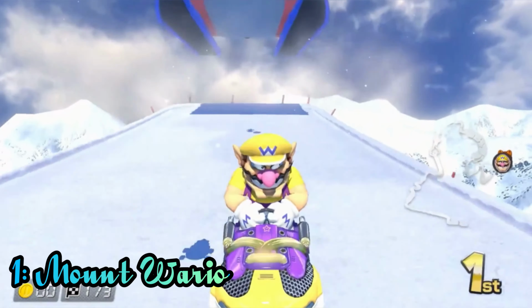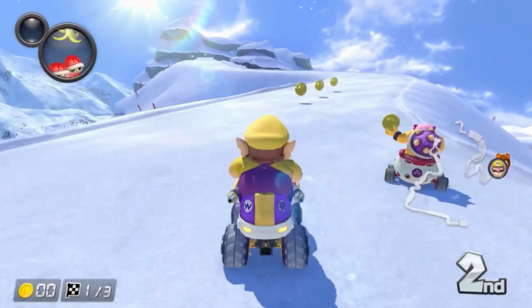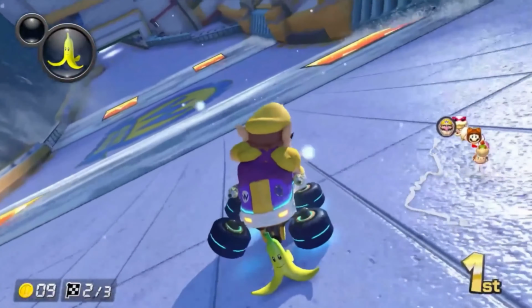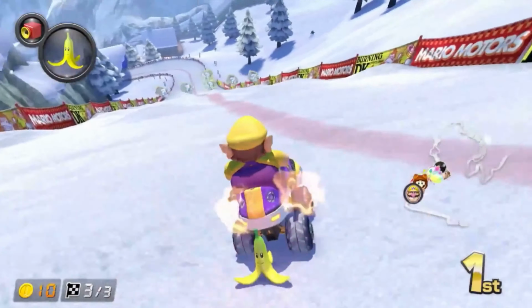1. Mount Wario. I can't believe I'm saying this, but this track might just outdo Waluigi Pinball for me. It's that incredible. You start by speeding down the icy side of a mountain to gliding through this massive cave, and then you find yourself driving on the side of a dam and zooming through the small forest, and finally, you dash through the ski resort with plenty of places to do tricks and gain speed.